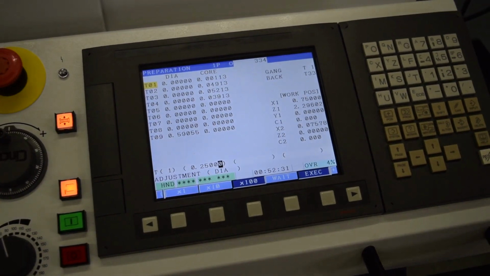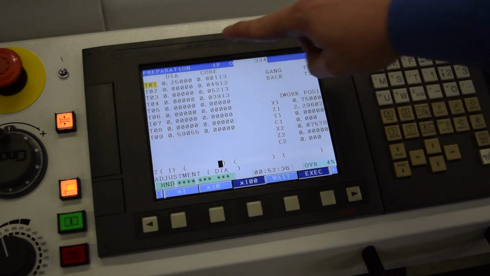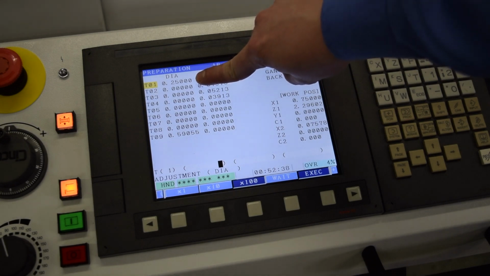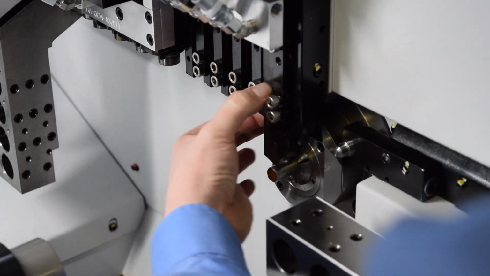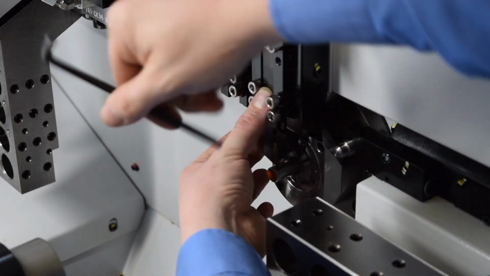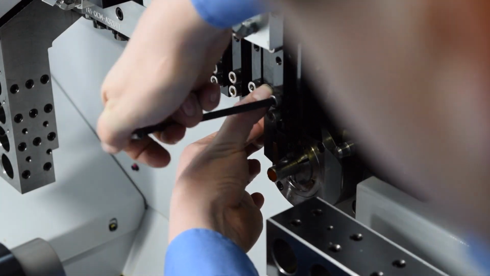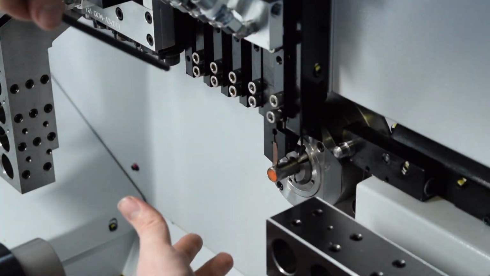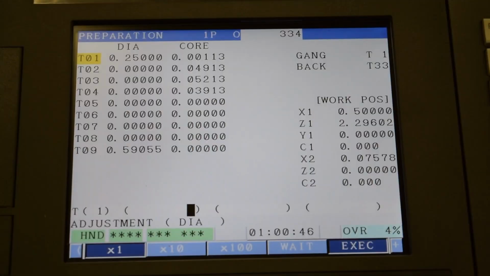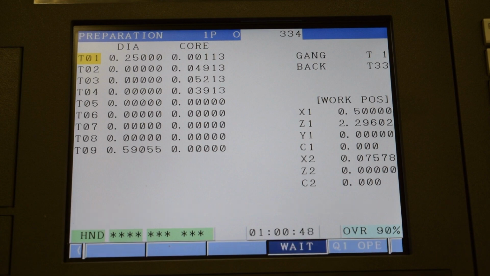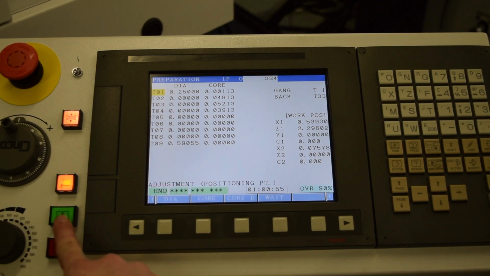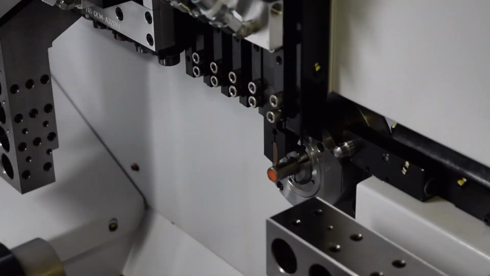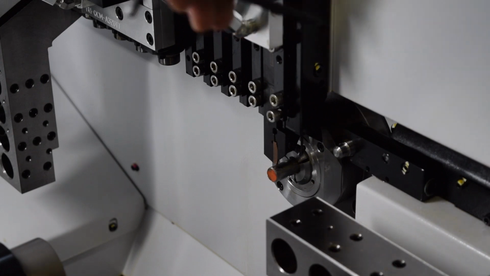It's extremely important after you make your adjustment that you hit input and double check in diameter on the tool you have selected that you have input the proper data into that spot. Now, if you've gone far enough, you should be able to slide your tool in and push it down to the material diameter. You don't want to tighten it all the way here. You just want to snug one screw as to not chip out the insert. Then you will want to hit the wait button and press start, which will bring the machine up to the position point. This brings the tool right above the material, like so.